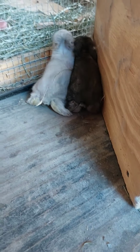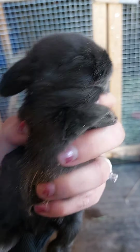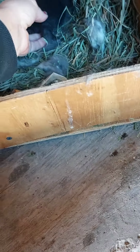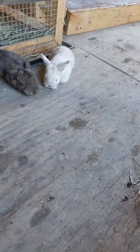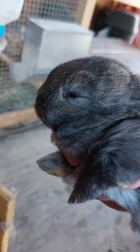This is the cute point where they're not running away from you too much. They're still not faster than you, and just learning how to really get around. Hey there, buddy. Make sure his eyes. Nope, this one's eyes aren't even open yet. You see that? Pretty much all black. We're going to put him back in because the white's eyes are definitely open. Come here. And starting to, for sure. Okay. There you go.